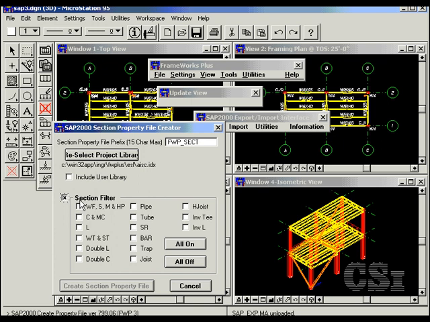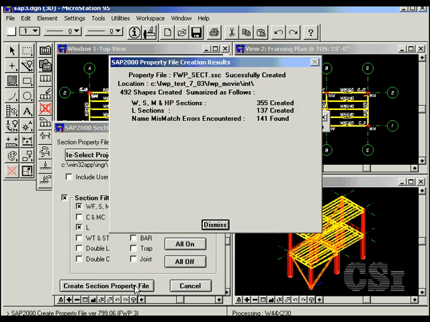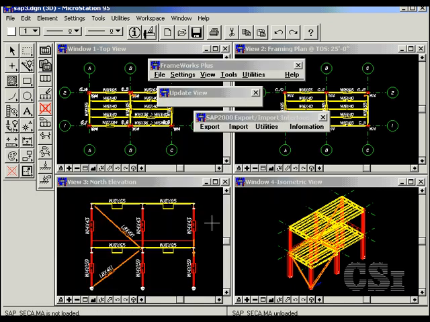And since we know that the model has only wide flange and angle members, we will set the filter to include just these types of sections. A property file has been created with 492 sections. We are now ready to start SAP2000.